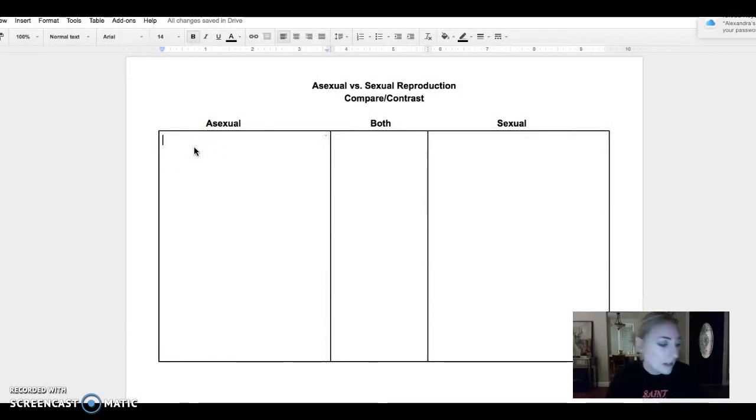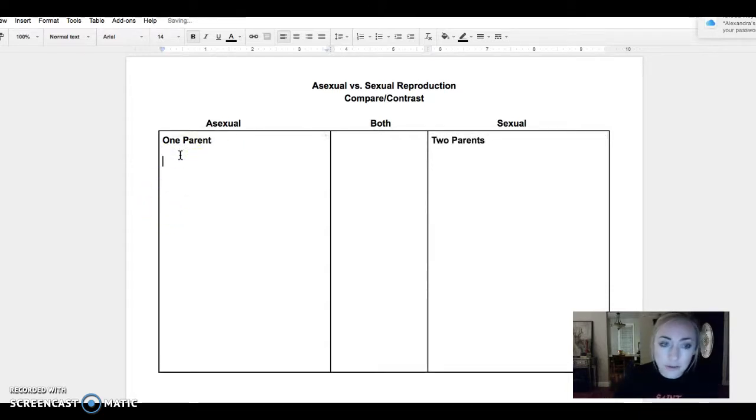So asexual reproduction, as we all know, is just with one parent, whereas sexual reproduction has two parents. With that being said, that means that with asexual reproduction, your offspring or the child is going to be identical to the parent.